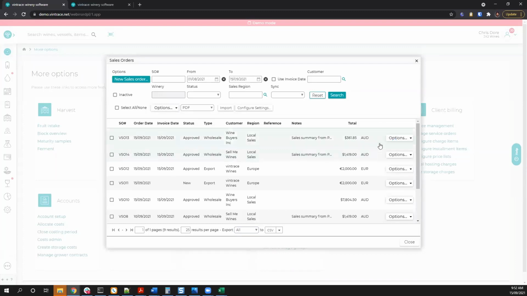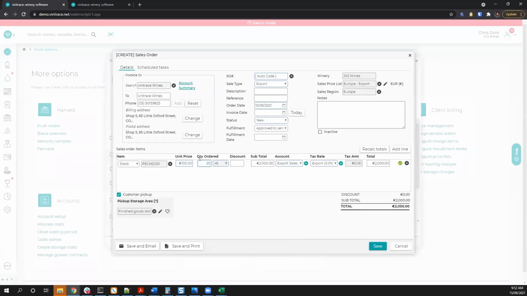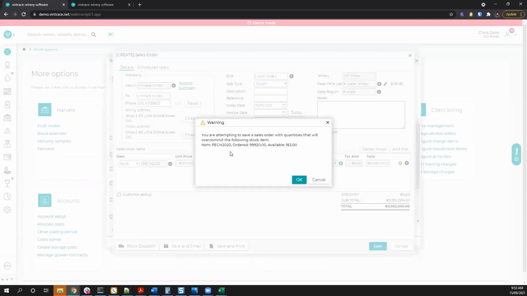from one of these. Just throw a couple of nines in front of that. So if you were to go into stock dispatch, you will get this warning here saying that you don't have enough stock. It'll tell you the item, what you've ordered, and what's available. It will, but it's kind of an overall thing. So if you are trying to pick from a specific warehouse, it won't work that way, but it definitely should let you know that you don't have enough stock.